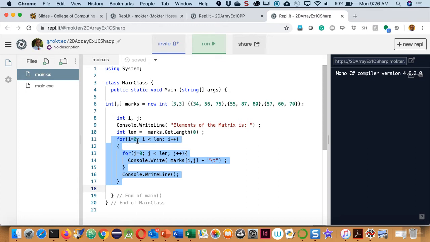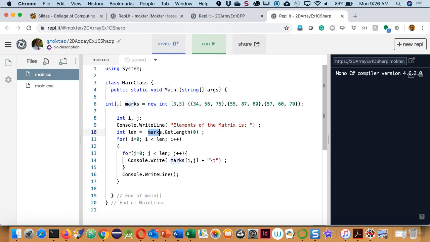There are two for loops over here: one is the outer for loop and the other is the inner for loop. The outer for loop starts from 0, for int i equal to 0. You see that I can declare int i, j above my for loop, or within my for loop. This is okay.